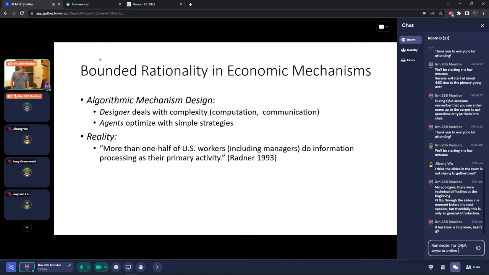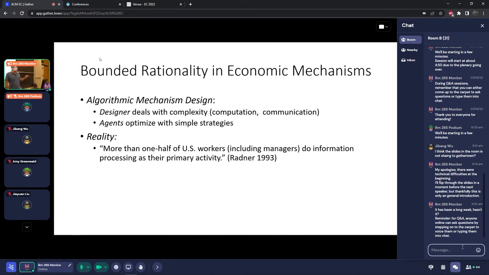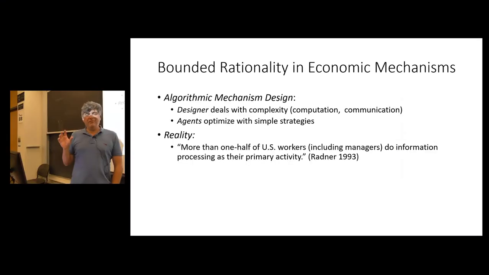In reality, what agents actually do in many real-life situations is that their main job is to deal with complex situations. They do information processing. And so basically, the idea is to think about the agent's effort. Usually in contract design, we think effort is just a choice, work, don't work, and that affects output in some black box reduced form way. So we actually want to model this effort as information processing, solving some kind of complex problems.